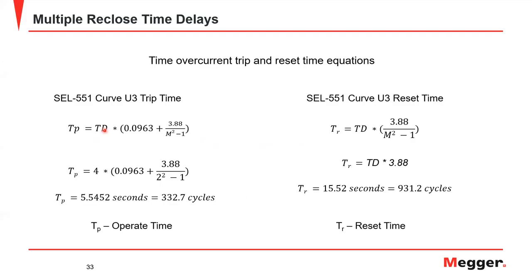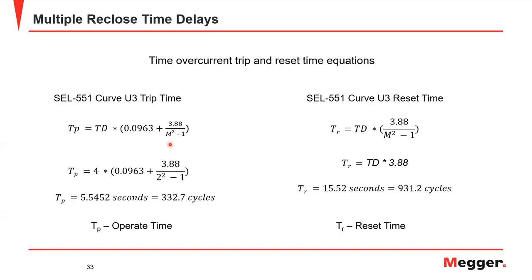relays actually have a disk that spins around, and the only way they adjust how long it takes them to trip is by turning the disk so it has further to travel. And it's actually done by turning a dial, and that dial is graduated 1 through 10. So it was time dial. Then the equation also takes into account the square of the multiple of pickup currents put onto the relay.